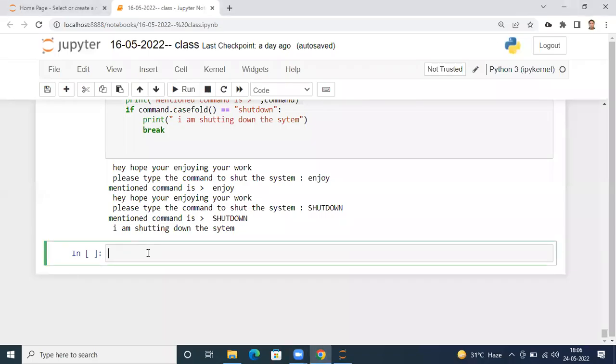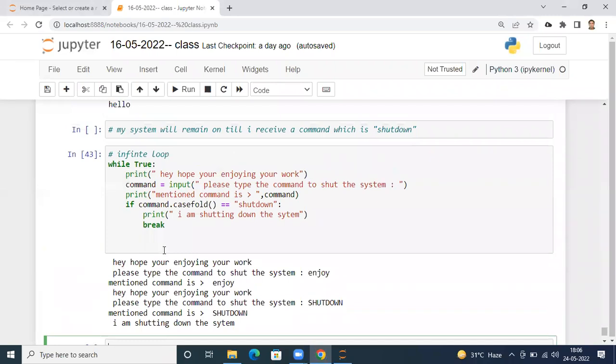Take one more day, today or tomorrow morning, evening, whenever you get the time. Try to implement the same password guessing game that we designed with the help of a for loop, with the help of a while loop. Please don't make any excuse. Just try it. If you failed, that's 100% acceptable. I'm repeating once again, that's fine. Even I failed several times, not one time. I failed 1,000 times. Not a problem. The failing is not a problem, but at least trying is the main thing. Effort should be there.